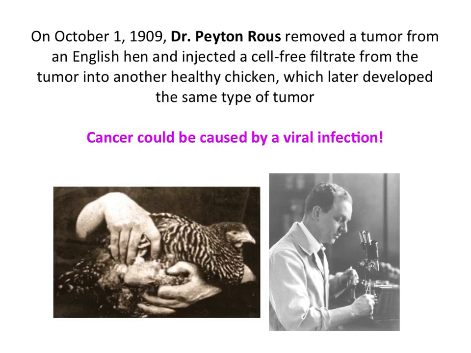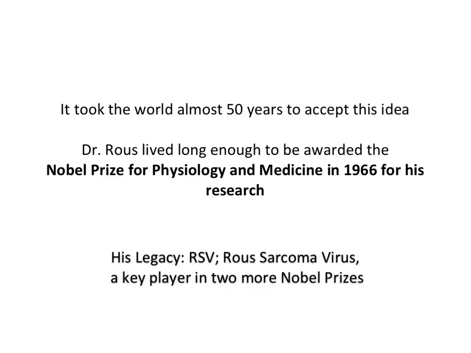This story begins in 1909 with the discovery by Peyton Rous, working at the Rockefeller. He was studying a sarcoma — a solid tumor of connective tissue — in chickens. He found that if he ground up these tumors, made a cell-free filtrate through 0.2 micron filters, and injected it into new chickens, they would develop tumors. So he said a virus can cause cancer. It took 50 years for people to accept this idea, and in 1966 he was finally awarded the Nobel Prize for work done in 1909 — the longest incubation period to a Nobel Prize.